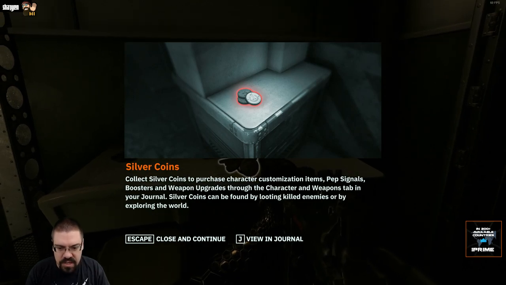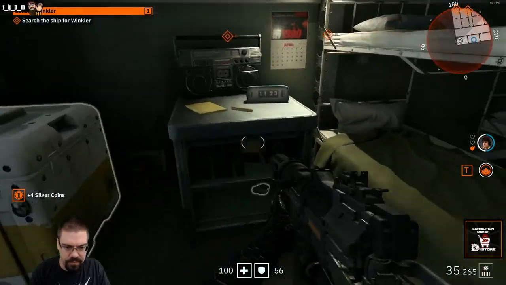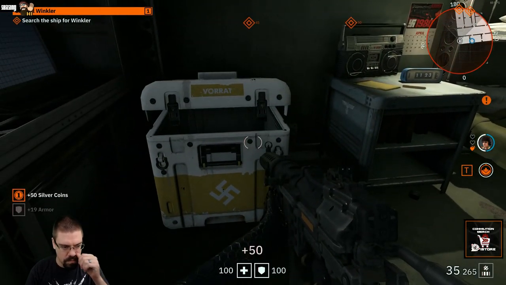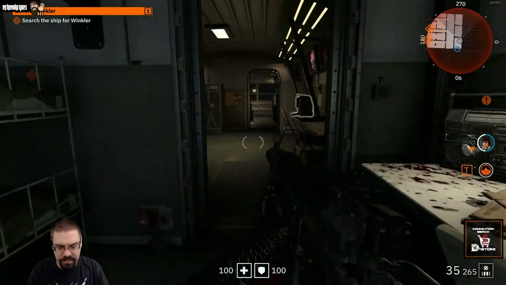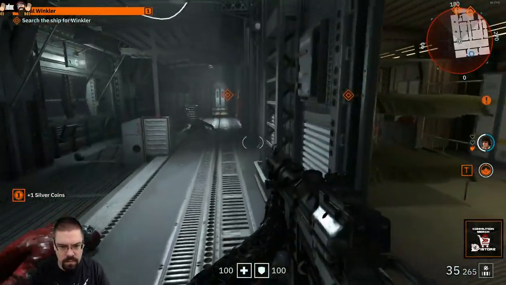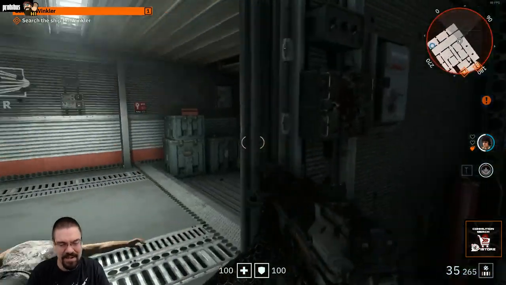Collect silver coins to purchase character customization items. Okay, so we gotta keep our eyes open for these silver coins. There's another thing in here. Some silver coins on the desk. Oh, I guess some of these boxes aren't good boxes. There's a floppy terminal, but I don't have a floppy for it.